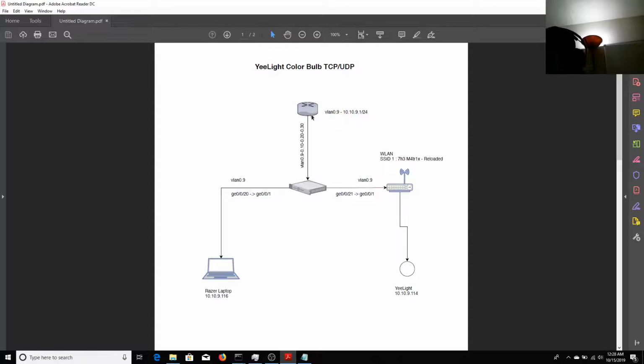So I've got my pfSense firewall, I got a Dell PowerConnect 5324 set up, I got some VLANs set up. The one in particular that we're running on is .9, which is a 10.10.9 network. We can see we got the Razer laptop, which is actually not the Razer at the moment. And then we got my wireless router set up, and then this is about the best thing I could find really quickly, just to indicate a bulb. These are the addresses as such. 116 is not correct for this, but that's pretty much how we're set up now.